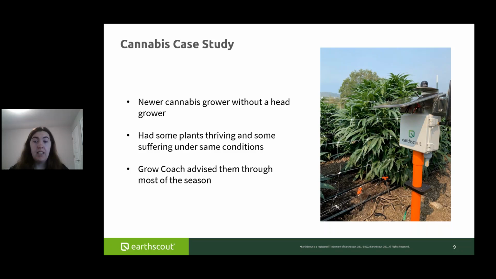So this year, they're going to use solar radiation sensors and air temperature data, along with some other measurements outside of EarthScout, to learn more about the light and heat photosynthesis saturation points, specifically in cannabis. So there's a saturation point for all plants where the plant can no longer photosynthesize or create energy without basically causing stress or damage to the plant.